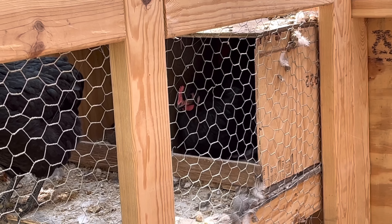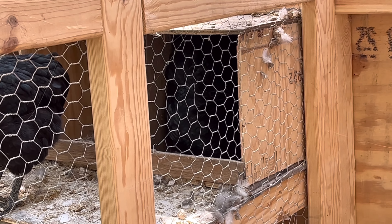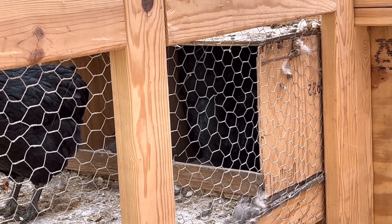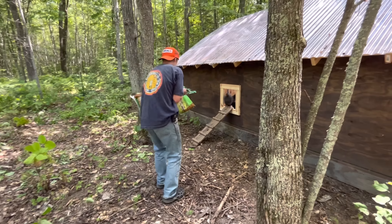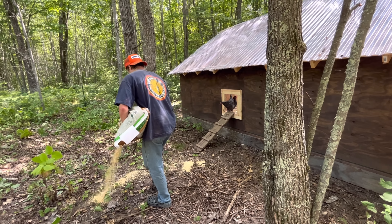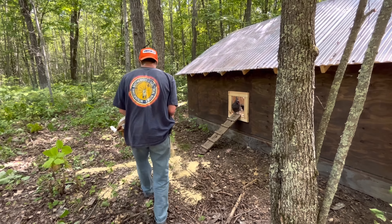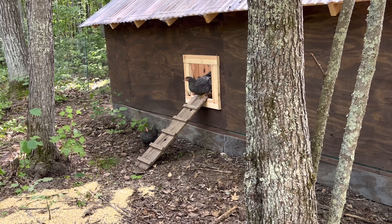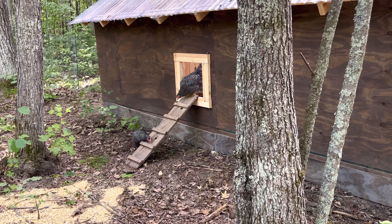I know people with runs like this who don't have issues with that, but we'll see. I feel a lot better about them being fenced in — at least it'll be easier to monitor. They're not just free ranging all over and getting eaten by fox. Now I guess a bald eagle, hawk, or owl could get them, but at least I know they're all contained, I know where they're at, and they have plenty of room. This is a pretty good size run.